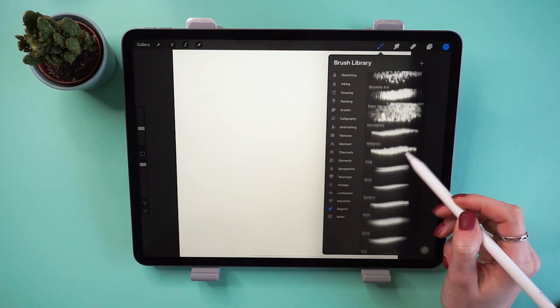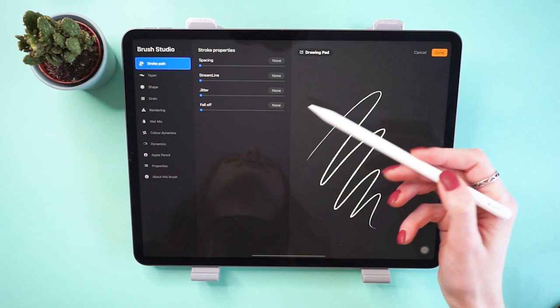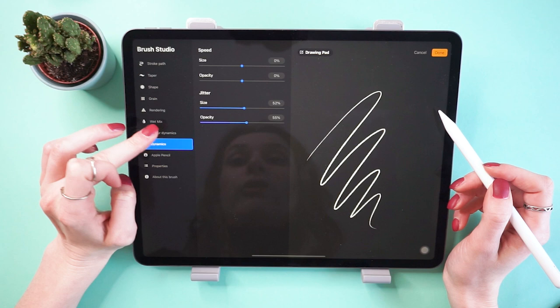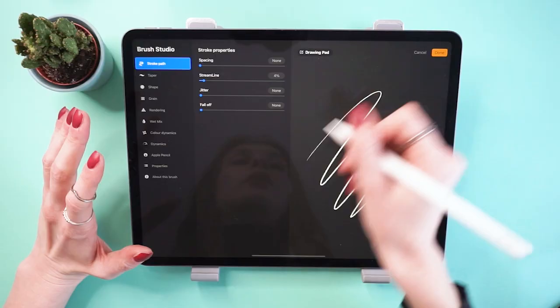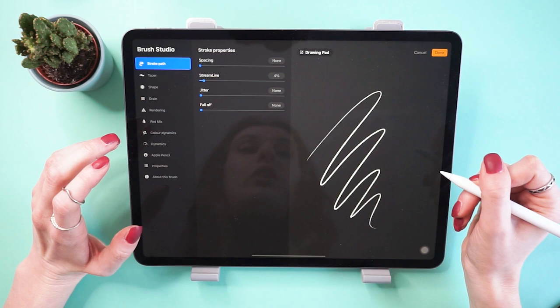Let's start with this one. If you click on it, you can have all the options. You can change all the options to create your preferred brush. A thing that I will make you notice, which is super useful, I think, is Streamline. Streamline will perfect your brush stroke. So if you're drawing a curve, it will perfect it to make a more precise curve.